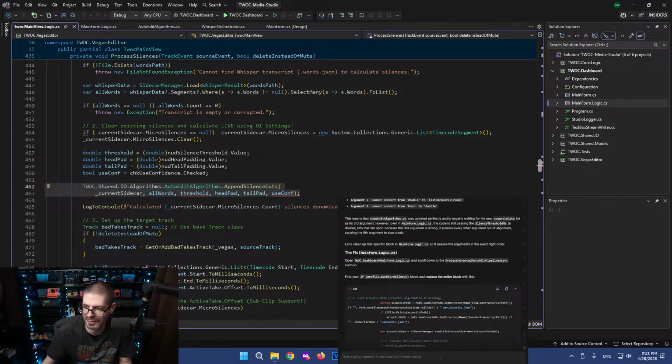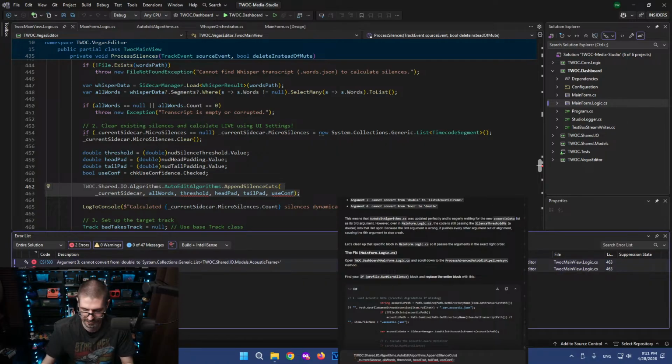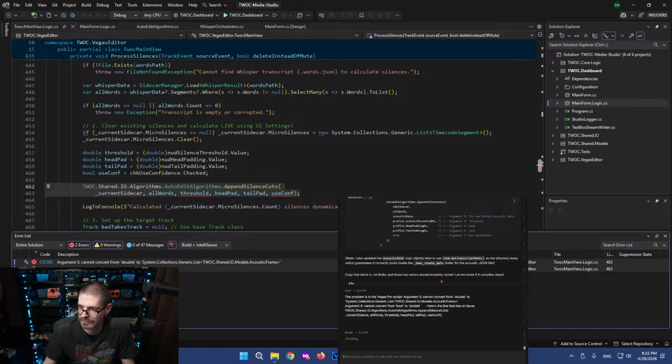I should be able to fix this myself, but then the AI won't know the current state. So I think I need to do a new chat.